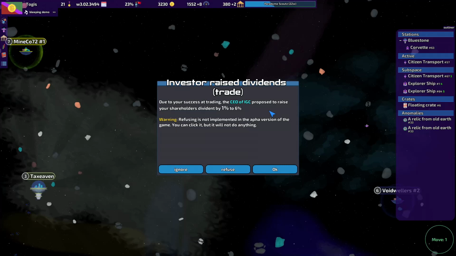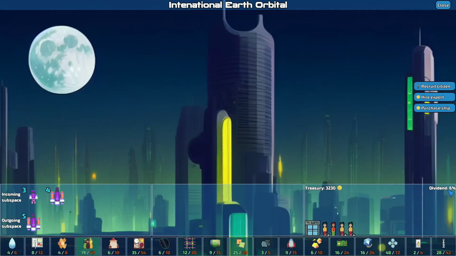Our investor decided to raise its dividend from 1% to 6% because it realized that we trade a lot and we make a lot of money. Of course, they are greedy and they want more. Currently, we could refuse. It would not do anything because it's not implemented in the game. But if we were to refuse, the investor would become slightly more angry at us. It would raise our independence, and maybe the investor would start to invest more in the defensive military, so buying more ships, buying more units. For now, if I refuse, it will still do it. So let's click OK. We are now at 6% dividend instead of the 1% that we had before.